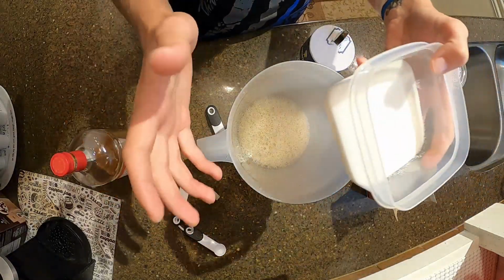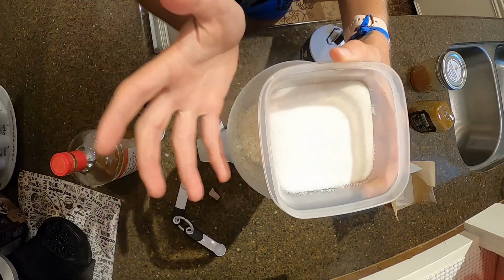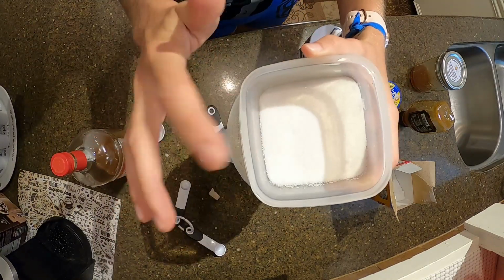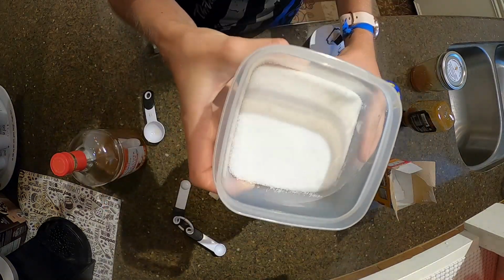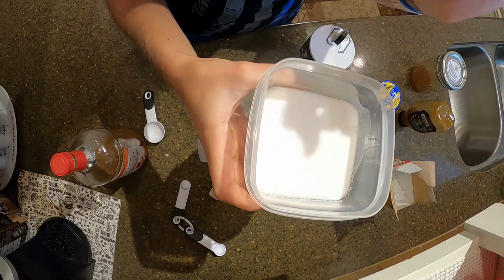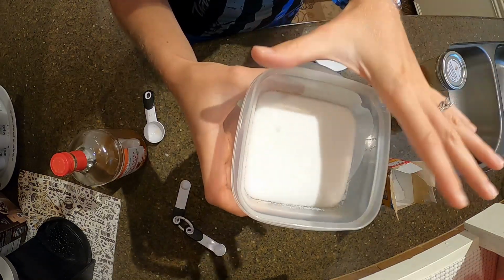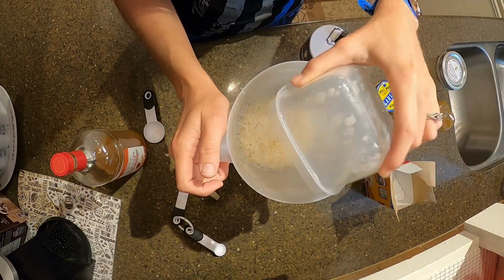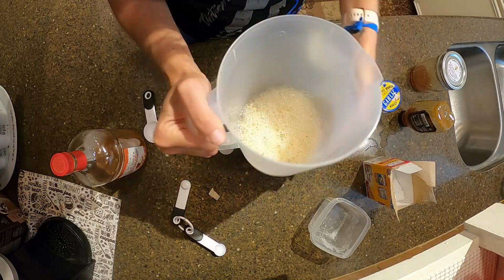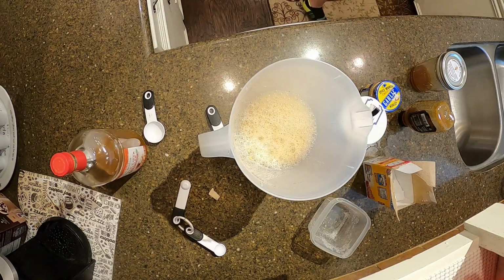And then, like I said, for 1 gallon, it calls for 8 teaspoons of sugar. So I times that by 5. So this is 40 teaspoons of sugar. Let's say that again. The original recipe calls for 8 teaspoons of sugar per 1 gallon, so this is actually 40 teaspoons of sugar that we're just gonna dump right in there. And that's everything. You're just gonna add some hot water, stir it up real good, and we'll take it outside.